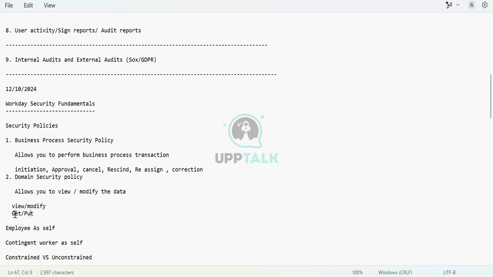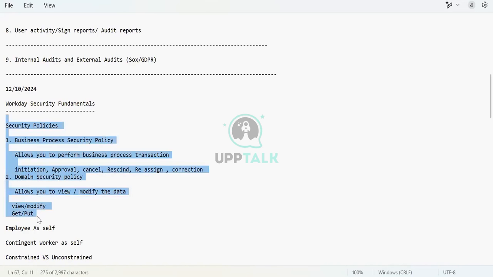Similarly, if it is an inbound integration and you want to load the personal data, you need to have put permissions. Put permissions will allow you to load. Get permissions will allow you to extract and send data outside of Workday. These two are core fundamentals actually.